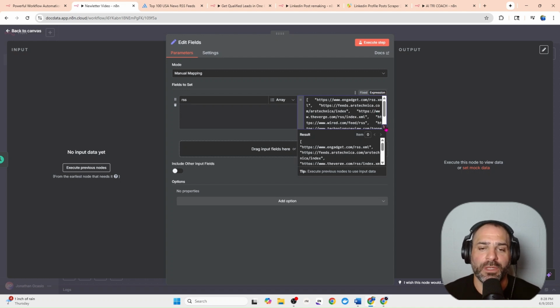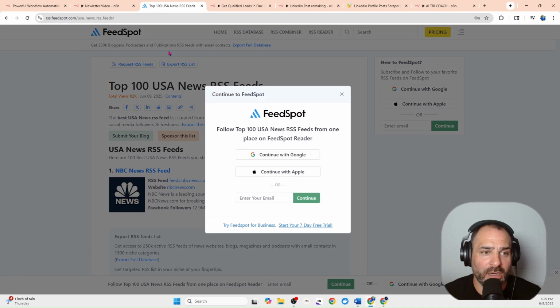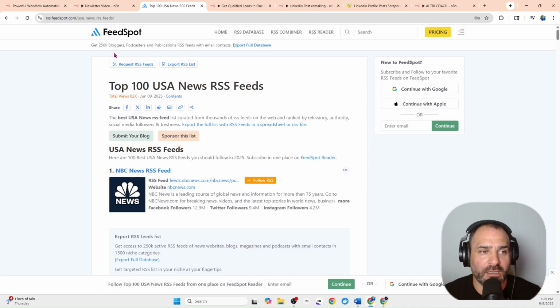It can be dynamic. So this needs to be in brackets, and then anything in the bracket is going to be the URL of the RSS feed that you want to use. So in the description below, I've listed this website right here. This is an RSS feed spot where you can get different types of RSS feeds. Basically, you could copy this.